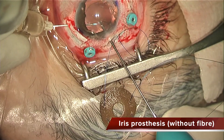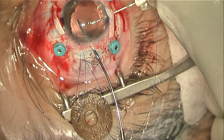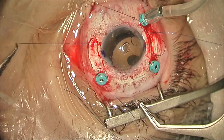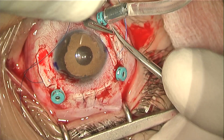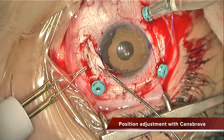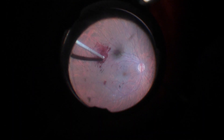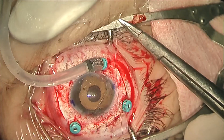It is without haptics and I'm using the Canabrava technique to fixate the prosthesis. After passing the Prolene 6-0 threads, I'm putting the prosthesis into the eye over the silicone oil. Using this combination — first the Solocophyll, which allows you to avoid the falling of the prosthesis into the vitreous cavity — and also protecting the cornea with viscoelastic, because it creates a barrier and helps a lot with this technique.